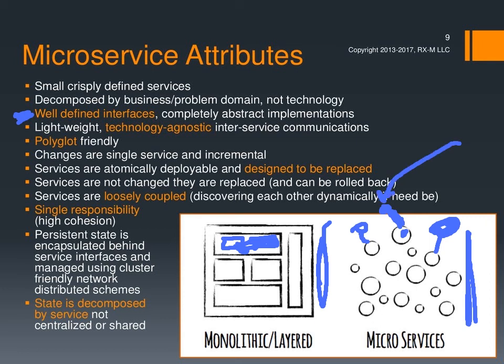In a microservice environment, if I make a change to this guy, I should have tests, right? Acceptance tests that guarantee my contract is still intact, right? I could switch out memory structures. I could change the programming language altogether. I could do any number of things. As long as this contract holds, none of my clients should care, right?